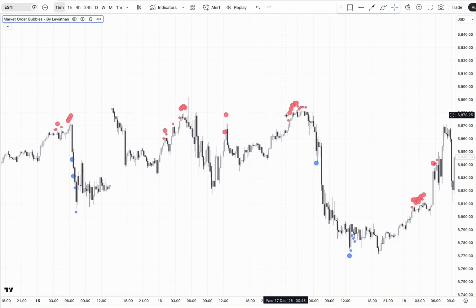Make sure to take into account that with this indicator, market buy order bubbles don't necessarily mean that it's just buyers being more aggressive and market buying. It could also mean that once we reach this price point, there are a lot of stops being triggered for sellers. And in this case, to get out of the short position, obviously you have to buy to close it. So these could be both market stop orders for sellers whose stops are being triggered, as well as buyers longing and being overly aggressive.